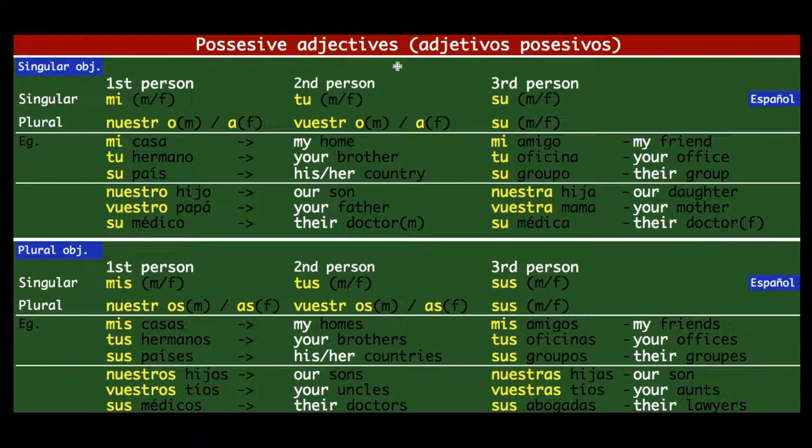This entire screen is divided into two parts: the upper half and the lower half, divided by a white line. The upper half covers singular objects — for example, 'my pencil,' where pencil is singular. The lower half covers plural objects — for example, 'my books.' The coloring is intuitive: whatever is in yellow is in Spanish, and whatever is in white is the English counterpart. Also, to make things even simpler, just add an S at the end of each singular possessive adjective to get the plural form.